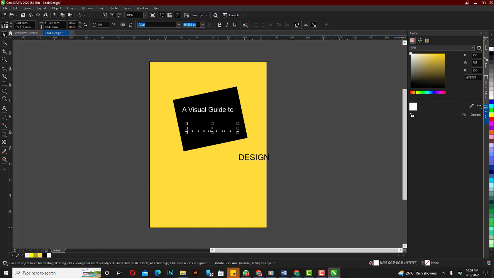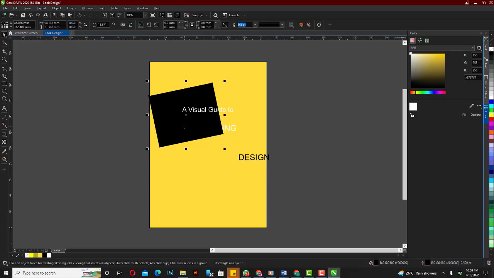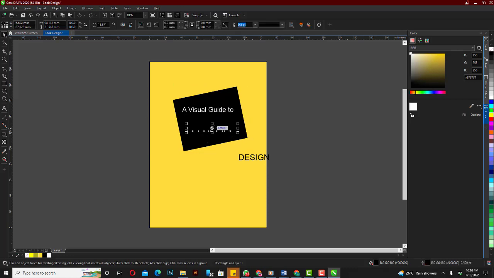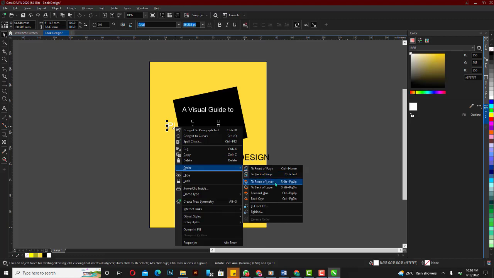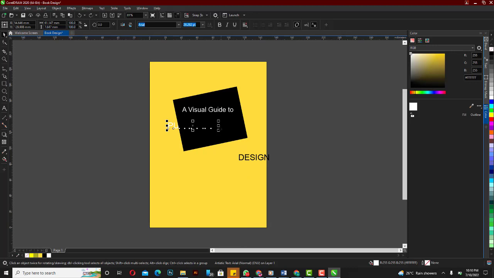So the text is behind my box, so I just use hotkey Shift Page Up to bring it to top, or you can just right click and go to Order, To Front Of, in front of, and then you do it here.